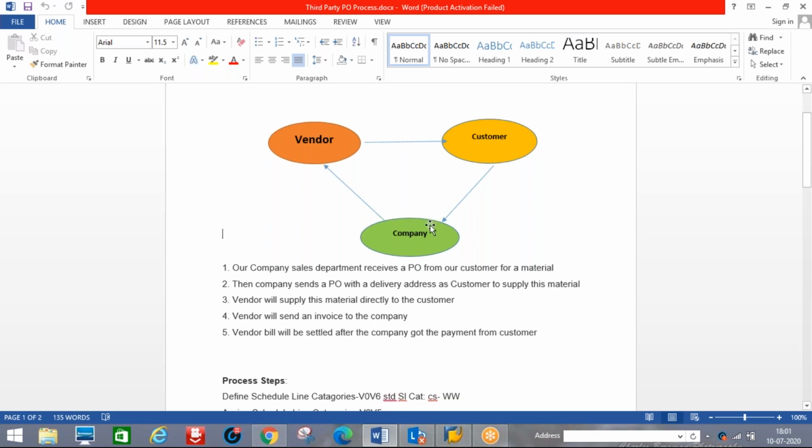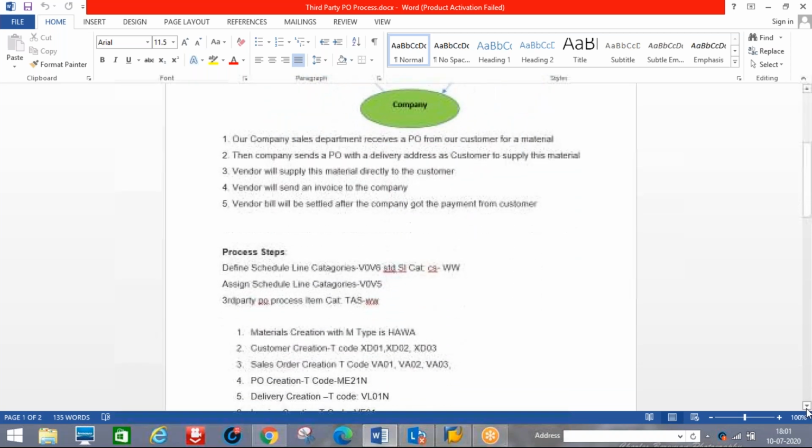So first we receive the request from the customer, the company sends the PO to the vendor, and the vendor supplies the materials to the customer's place. Once the materials are received by the customer, the vendor sends the invoice to the company. Once we receive the invoice from the vendor, we create one more invoice and send it to the customer. So this is the third party process.